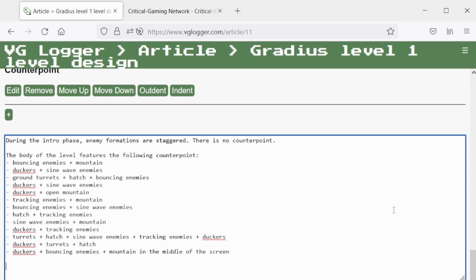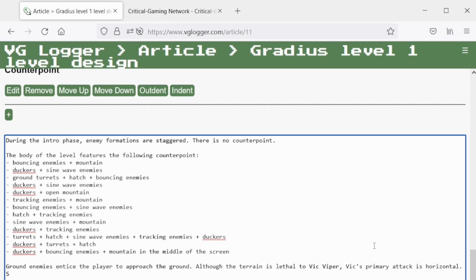One thing that I think is really compelling about Gradius is that ground enemies entice the player to approach the ground. So, although the terrain is lethal to Vic Viper, Vic's primary attack is horizontal. So, to beat ground enemies, Vic has to get close to the dangerous ground.